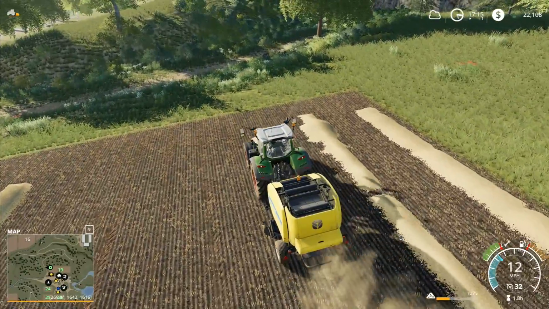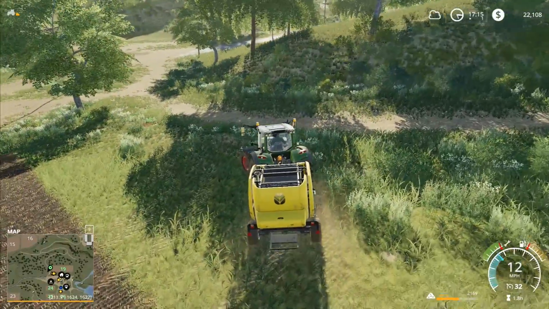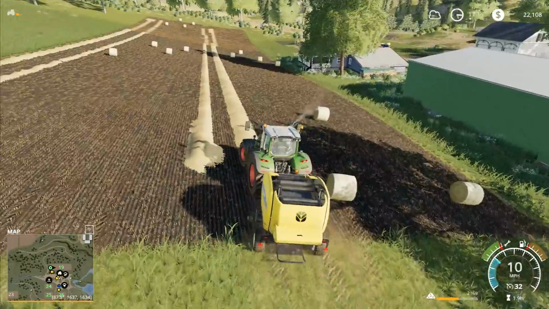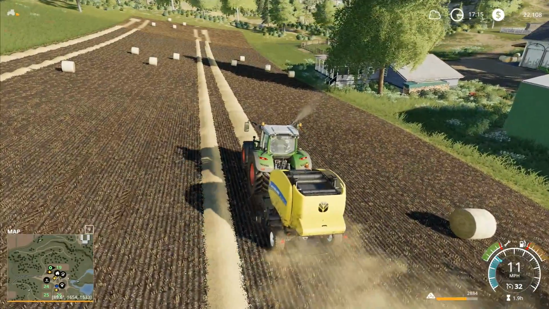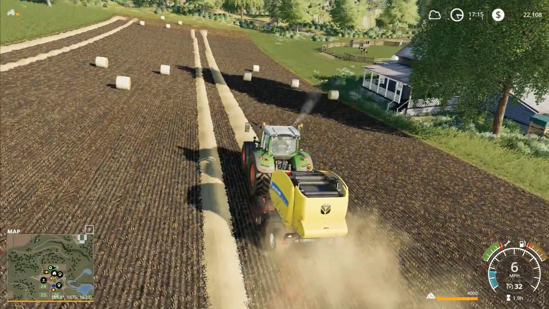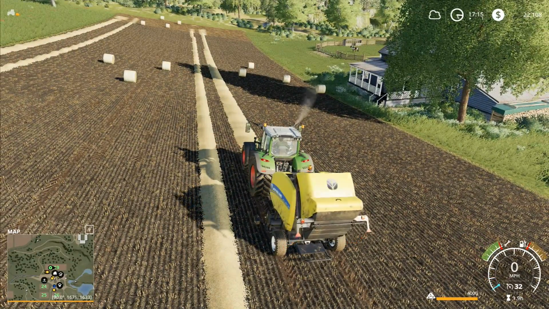Generally speaking, I don't like loading bales onto trailers. I don't mind unloading them and stacking them away in a shed. I've done a few time lapses where I've done that, and also stacking them in the field. It's just I don't like messing around with them on trailers. I end up making horrible mistakes with them, and it all goes horribly wrong, and I don't like it. So I'd prefer to avoid those frustrations if I can.